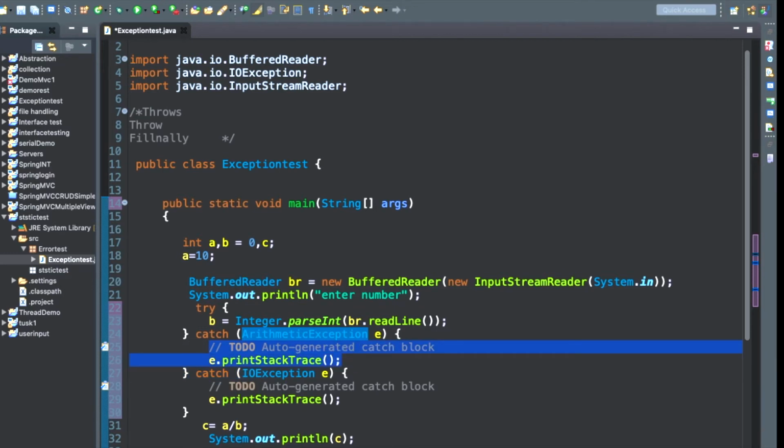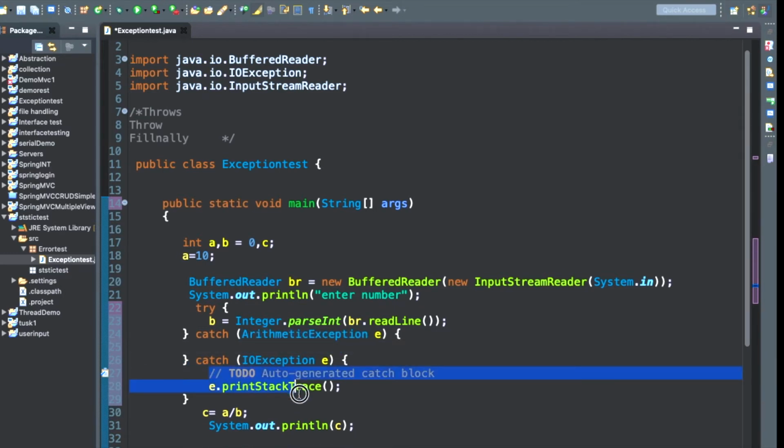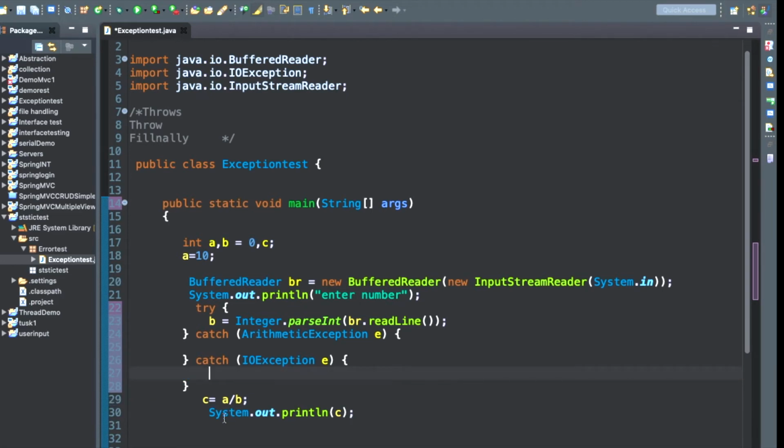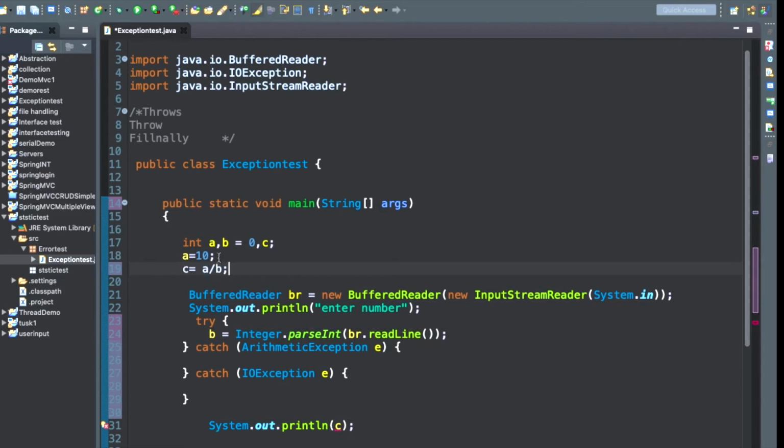Remove here. Okay, exception. So we can take a multiple catch also inside this. So this is the critical. Cut this, and write this here: a plus b. So here we take the value as c is equal to a plus b. I want to add 2 numbers, so change this. I'm showing some example, that's why I'm changing this. So we'll take this as c is equal to a plus b.